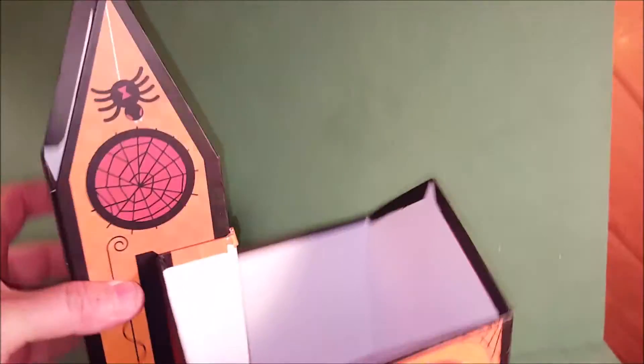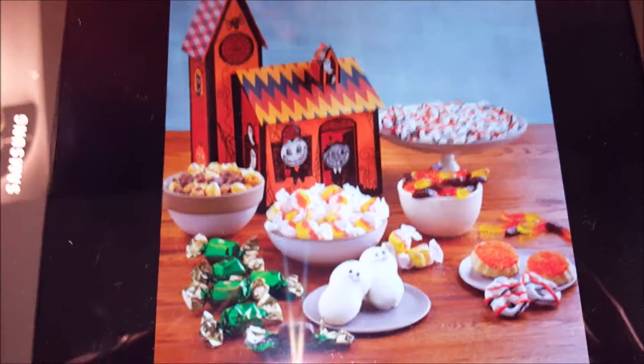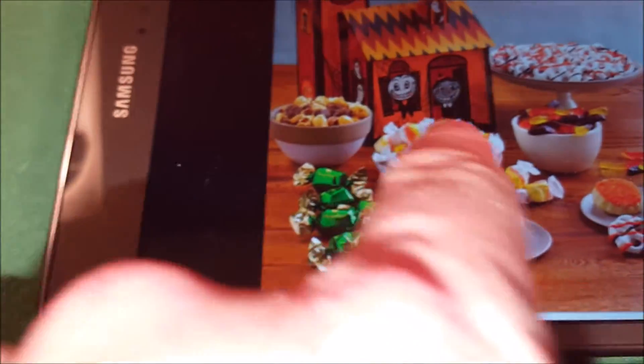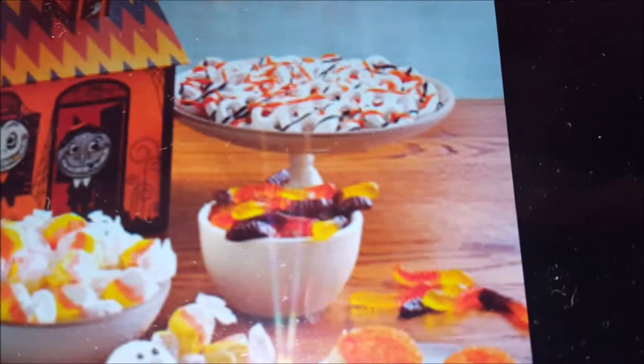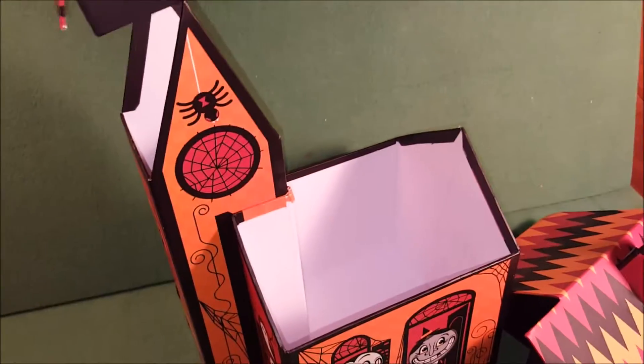I had zero self-control — I was not able to save any of the candy for this, but I do have a picture of what we had in it. You get some cool little ghost cookies, some toffees, more toffees, some cookies, some pretzels colored with orange and brown and just Halloween colors, a bunch of gummy worms that are Halloween colors, and some mixed nuts and popcorn. It's a pretty cool little assortment of stuff.